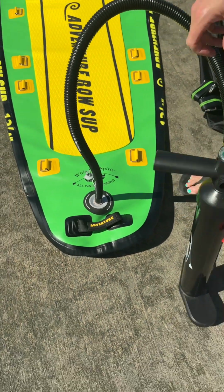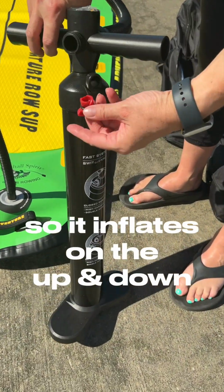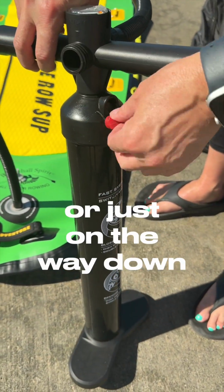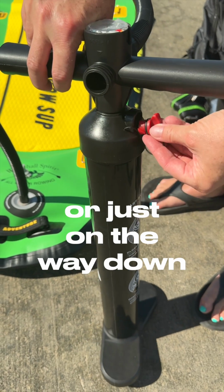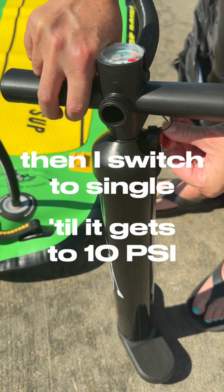Then when I'm pumping it up, I have a single and double valve, so this causes it to inflate on the way up and down or just on the way down. So I start and let it go both ways till it gets about 10 psi, and then I switch it to single.